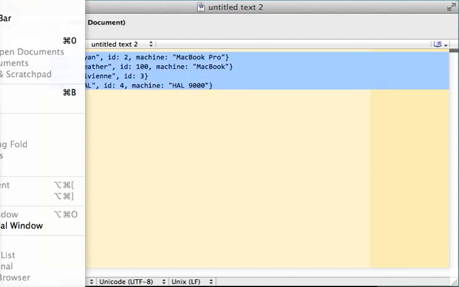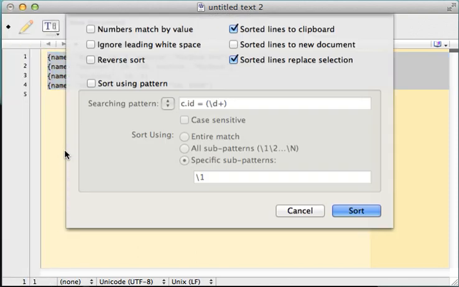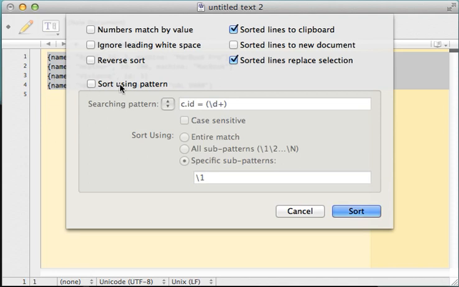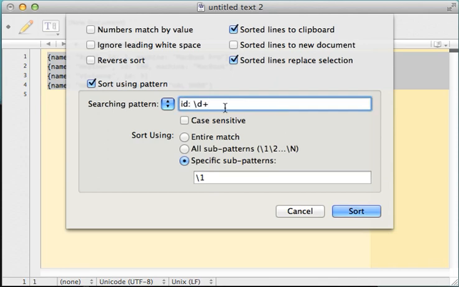Let's just reselect this and sort lines again. We can feed a regular expression to the sort lines command. I have this handy-dandy regular expression here that happens to match the ID field. What we want to do is create a regex capture group for the value we want to sort on. So here, at least in this case, the ID, there's a number there, and it can be as long as it has to be, as long as it's a number. And that number is what we want to sort by. Sort by a specific sub-pattern in regex capture group 1.